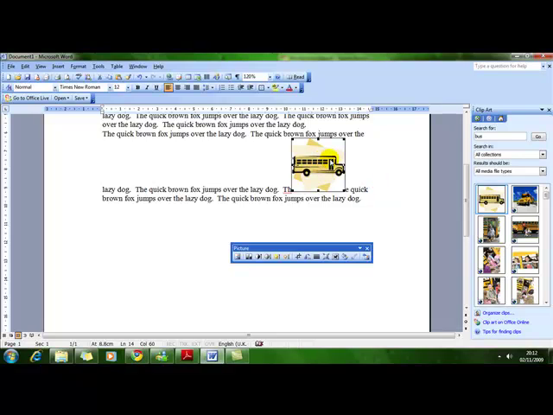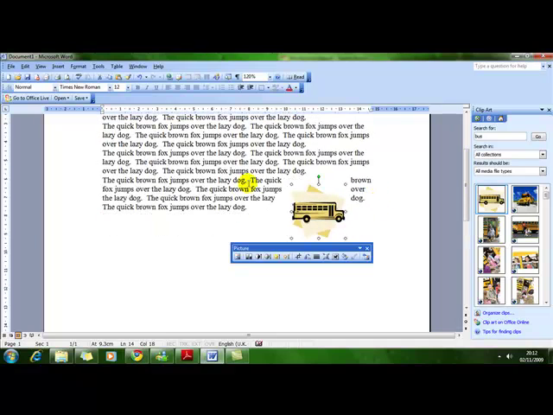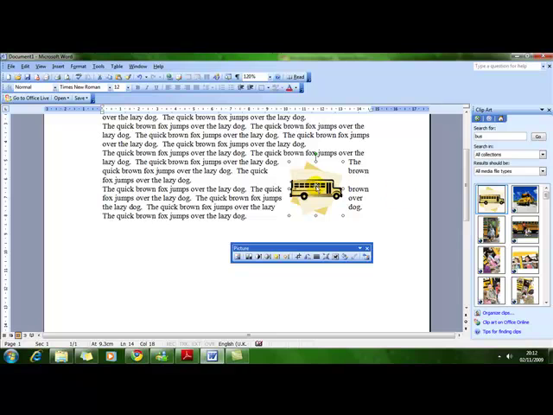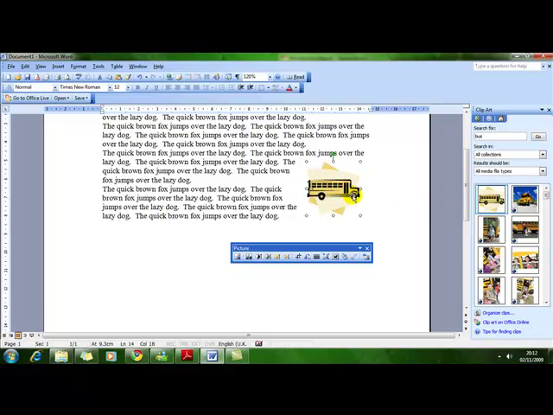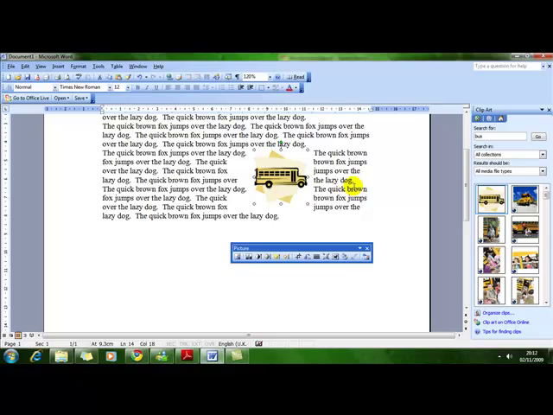The basic text wrapping that you'll probably already have used is by using the text wrapping icon, or the dog icon I like to call it, to adjust the text wrapping. And as you can see there, it's in line with text, you've probably worked with square and tight before. Clicking on square just makes the text wrap itself around the image so that when you move the image around, the text jumps out of the way. That's a lot more effective.